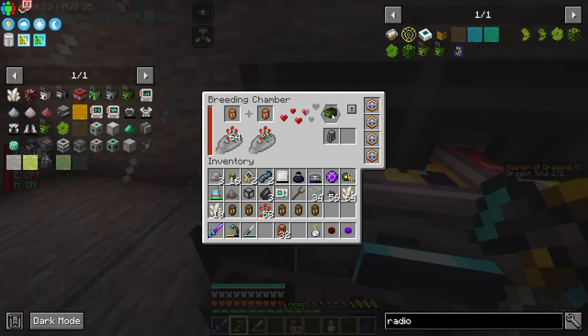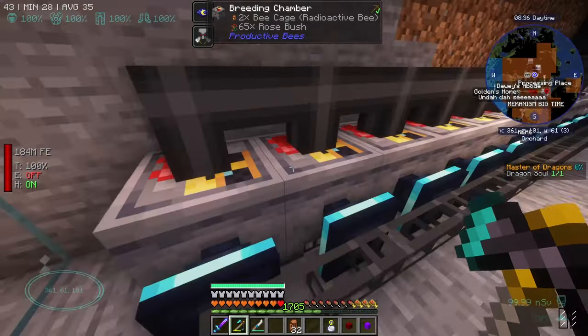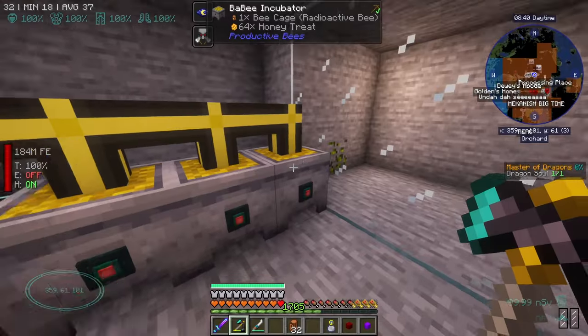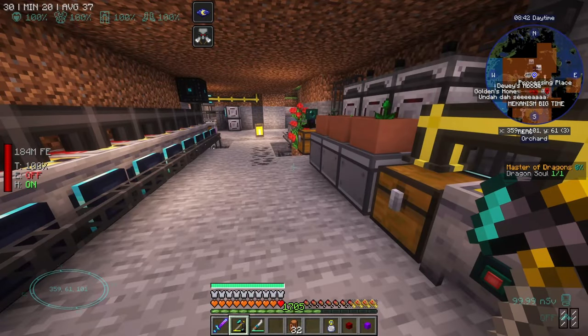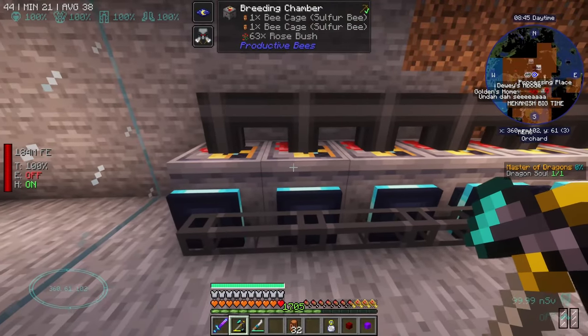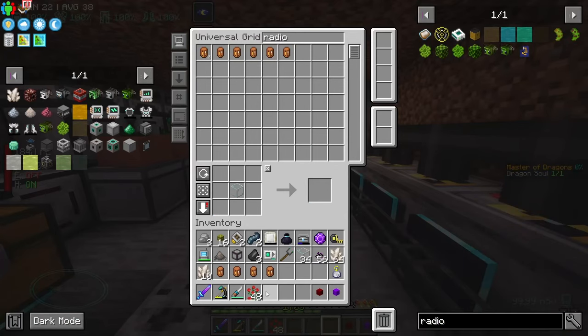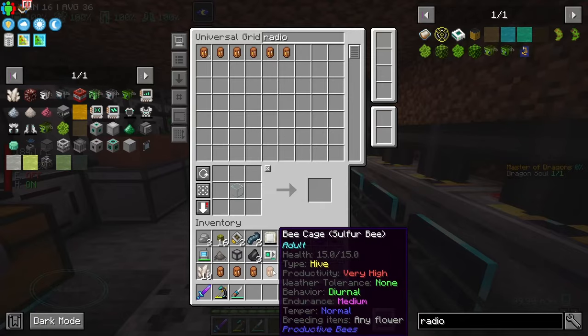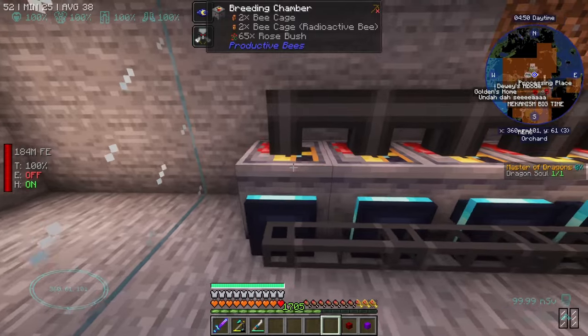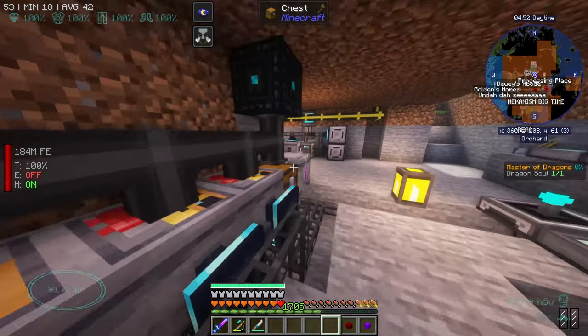And then I'll just place them in here. We'll have them obviously in each, and that should be good. So we're just waiting on the adult bees to be done. It's not the fastest thing in the world. Obviously, the more we get, the faster it'll be, but yeah. Okay, so the deed has been done. All of these have radioactive bees. Oh, yep, they've all got radioactive bees.